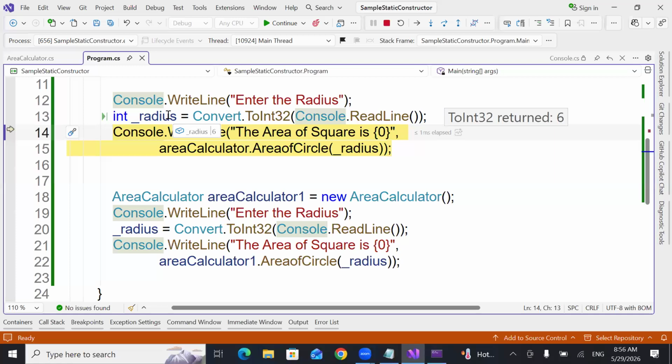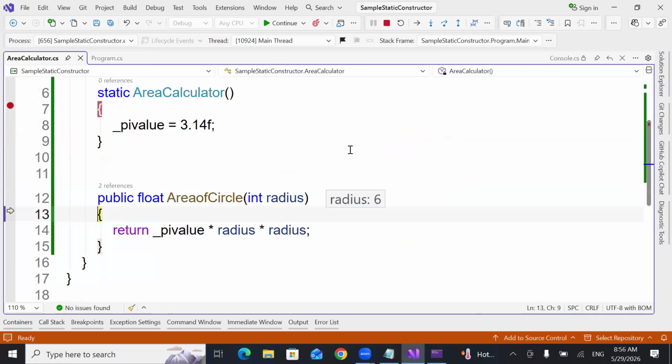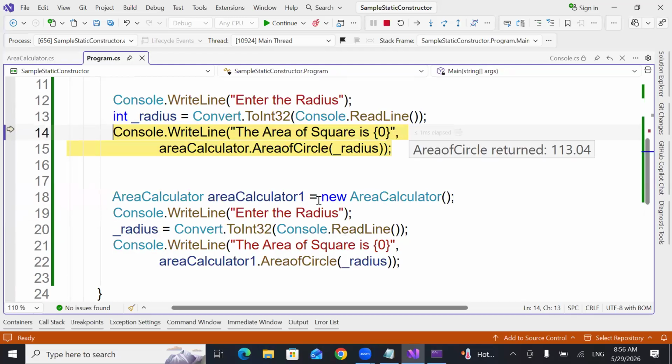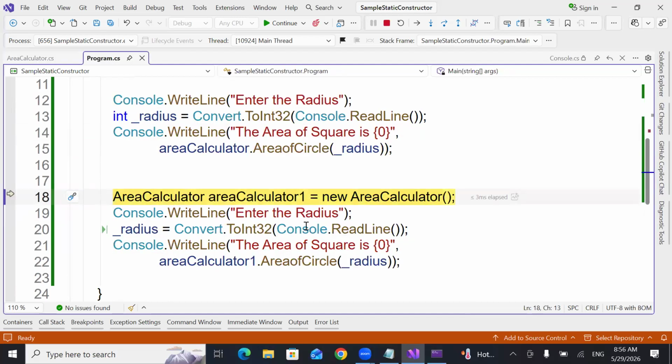Now you are going F11. See that the pi value 3.14, the radius is 6, again radius is 6. It will calculate a number.